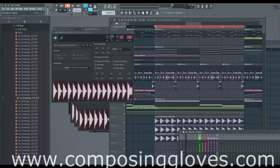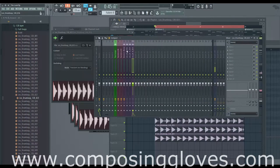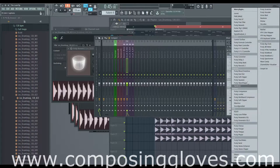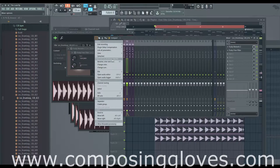We'll add a reverb and a high pass to each of them. And we'll make them really wet. And a high pass. Fruity Free Filter, High Pass, Create Automation Clip, or you know what? Make it a low pass. And then there's a way to save channel state and drag it over, but I don't remember. No, wait, I think I do. Parameters, compensation, channel routing, separator.